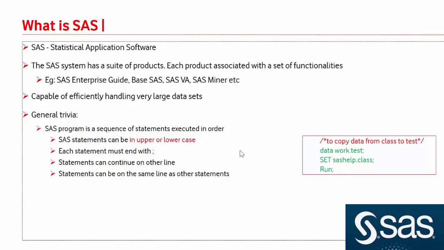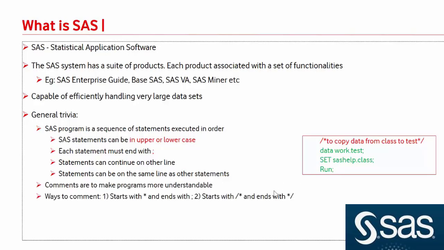Every statement has to end with a semicolon symbol, which we can see in the code. So now, if these statements are too long, they can be continued into the next line. And if they're too short, two statements can be written in the same line as long as we are separating them with a semicolon properly. Comments are to make the program understandable easily to a third party. These won't be read by the SAS processor. We can differentiate comments from SAS code by enclosing them in /* or asterisk and semicolon.